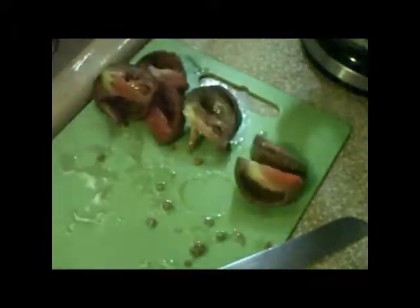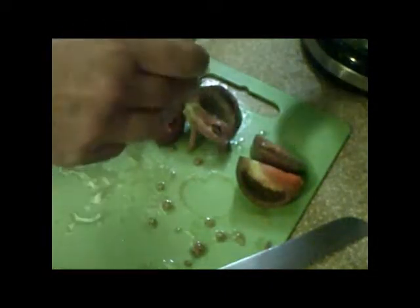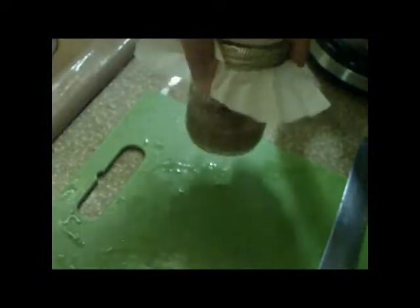The next thing we're going to do is put half an inch, 1 inch of water in our jar. And I'm going to get these tomato pieces out of the way. And then I'm going to take a coffee filter and a canning ring or a paper towel and a rubber band, whatever you have available. Just put a top on it. And we're going to let this sit somewhere out of our way for 3 to 5 days until it forms a scum on top.